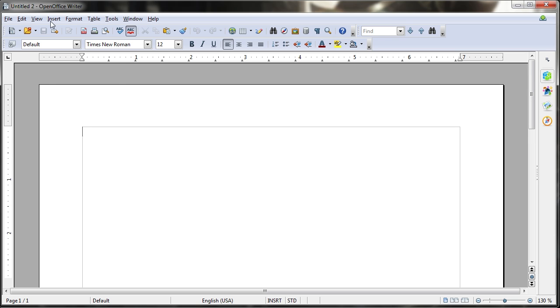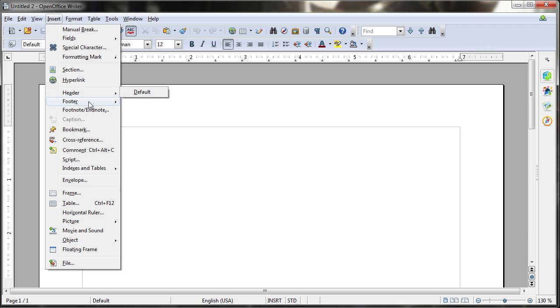So to insert a header, you would go to the Insert menu, followed by Header or Footer, and the page style contained within. Now, the reason they have page styles here is because if you have multiple page styles in a document, different pages having different page styles, then you can actually have multiple types of headers that display different kinds of information within your document, and the same applies to footers as well.